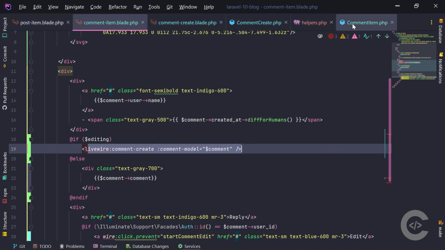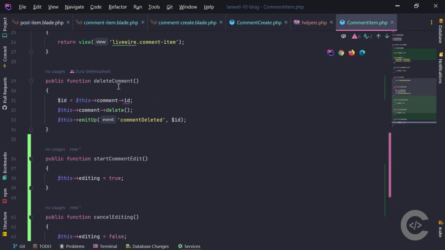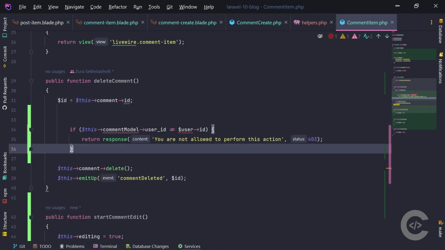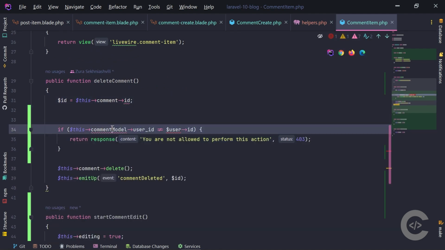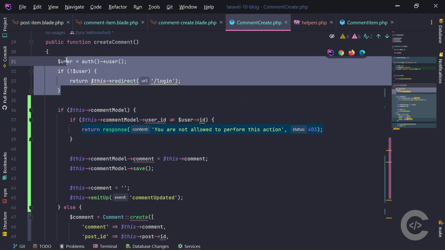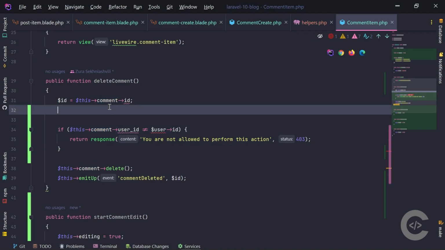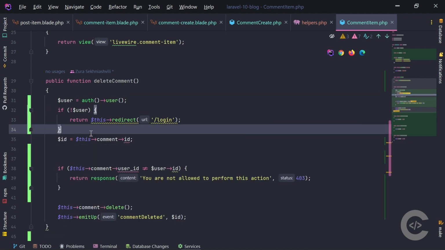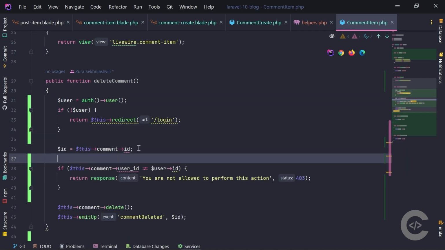So in the comment item, right here, we need to check if comment user ID is different from the currently authorized user's ID. So let's get this user from here. And by the way, here we also need to check if the user doesn't exist and someone somehow makes a delete request. It should not happen, basically.